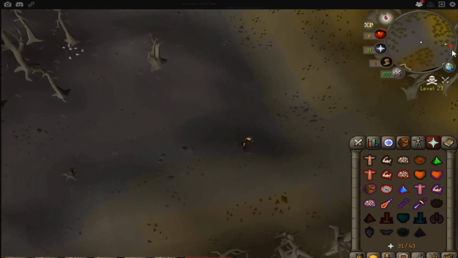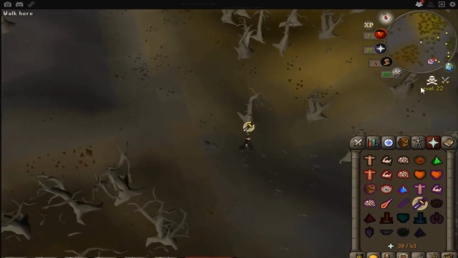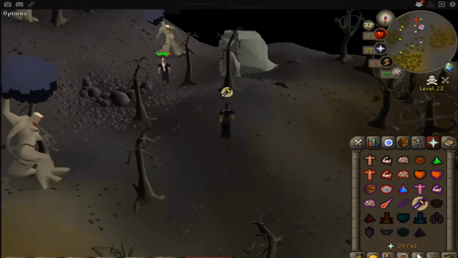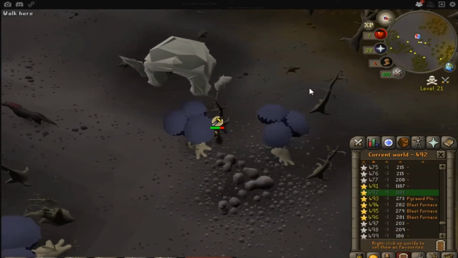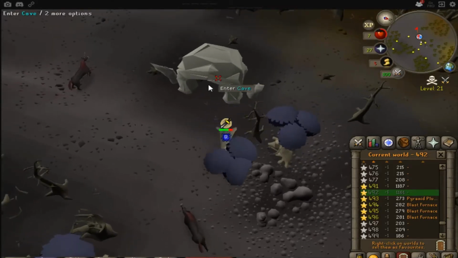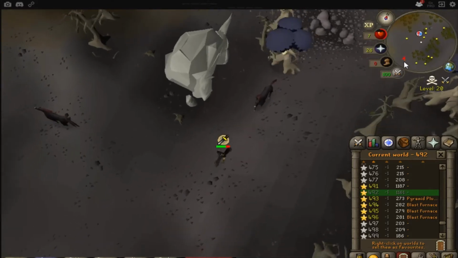There's a few NPCs around the entrance. Just pray melee and you'll be fine. Wow, there's actually someone here my level. Are you kidding me? Oh shit, I forgot you can't enter when you're in combat. That's alright.